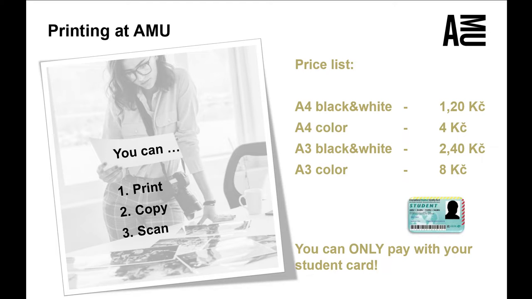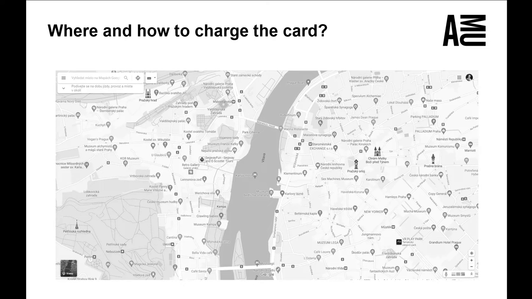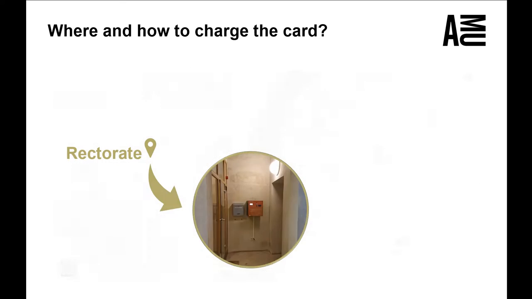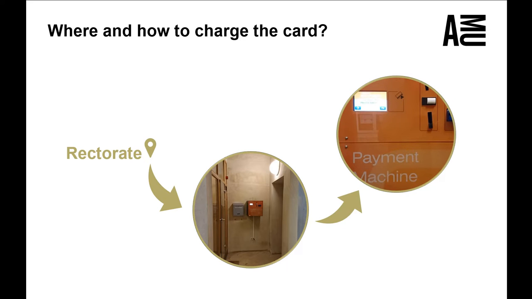You have to charge the card to be able to scan it, for example. Scans are free, but you need to have something loaded on the card. And the way to charge it is to come in person to the rector's office at Malostranske Square 12. You'll go through these big wooden gates, and you'll get to the elevator, and by the elevator, which is near the doorman, you'll see this orange box. That's where you beep your card.